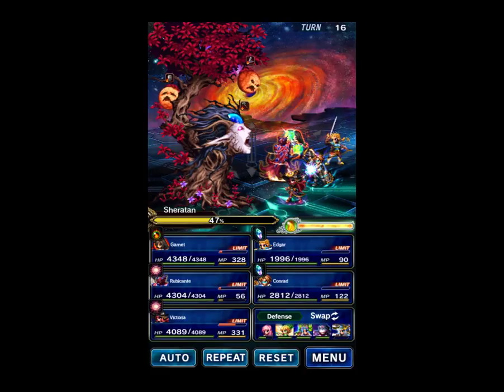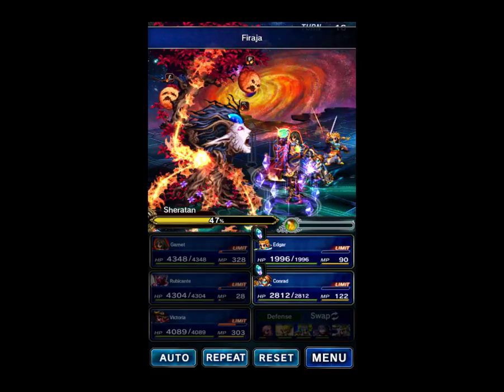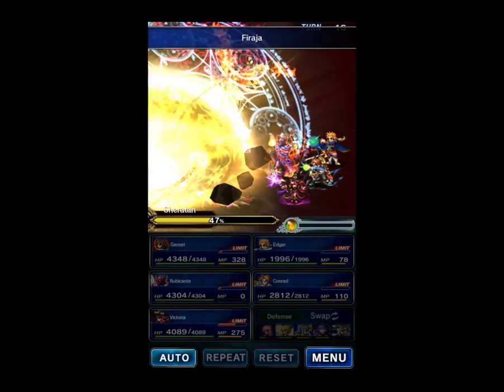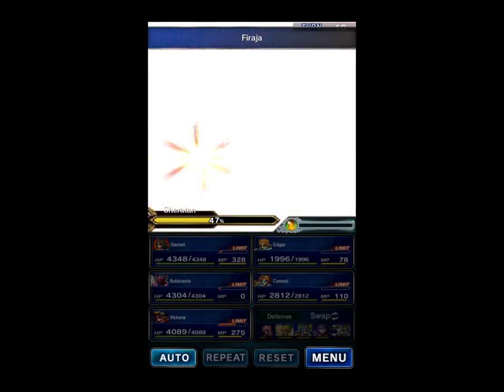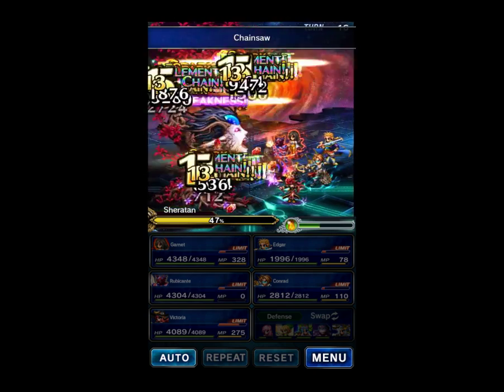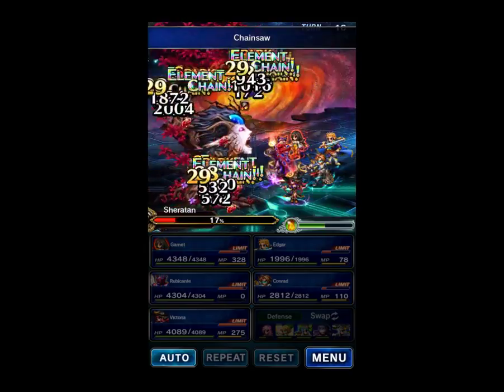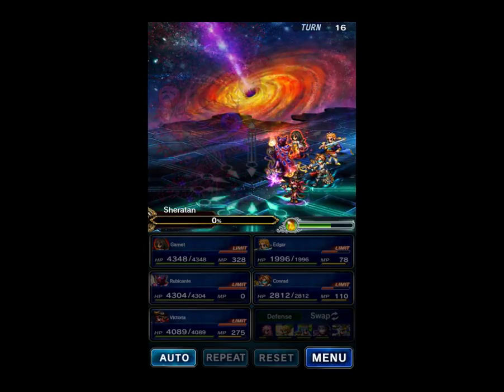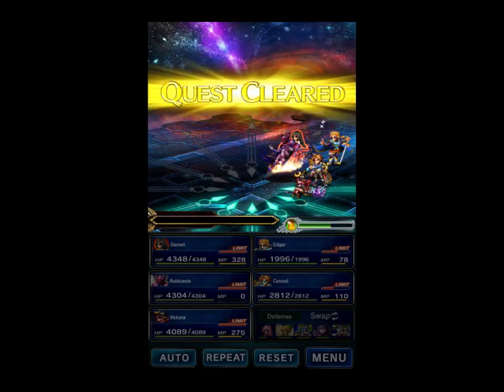Alright, so we're going to get these going. And now we're going to build the chain with Chainsaw. And there's Bahamut, which kills everything. And it's all been killed. So we finished with an Esper, we did Earth and Dark damage, and we did it within 20 turns. With a very budget team.